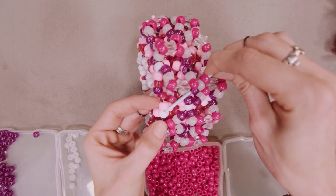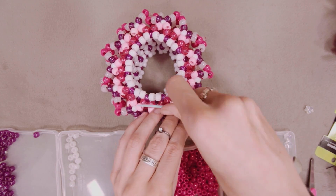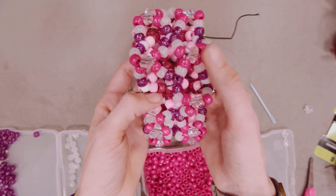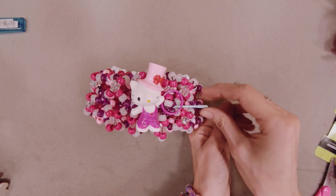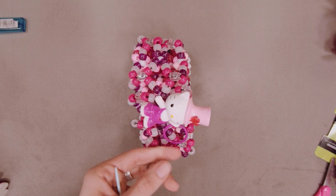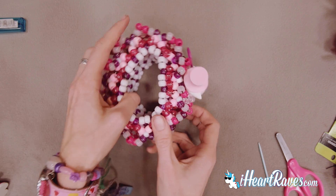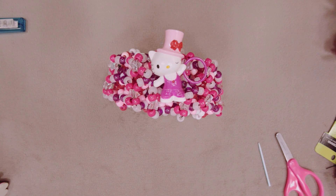On the last X string, add on the charm you want to use — I'm using a plastic Hello Kitty figure. Wrap the string around the figure multiple times to ensure it stays attached. Then tie the cuff off with a triple knot and cut the string. You can add letter beads or other accents to the pattern if you want to make it more personal and original. If you are adding a perler, finish off the cuff pattern all the way around and use clear elastic to sew it to the cuff in a few different places to ensure it's secure.